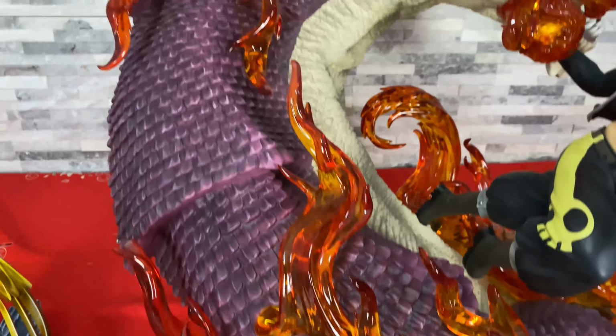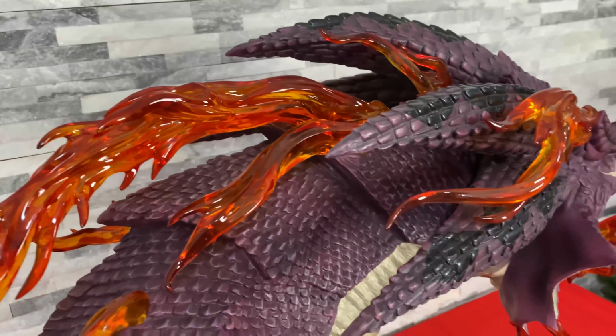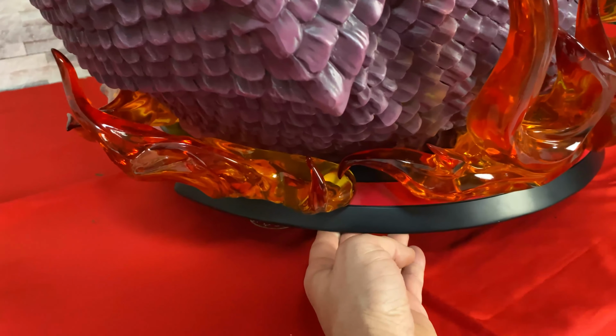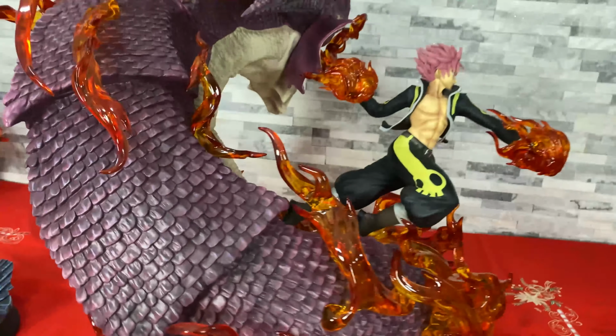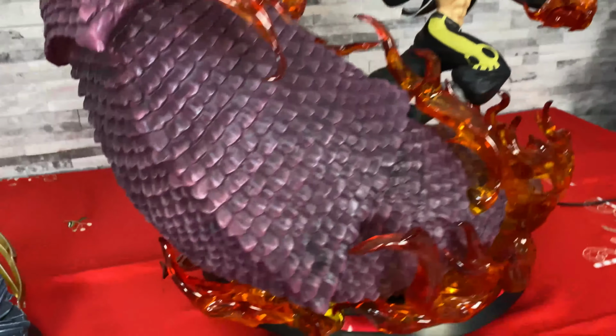You guys can see the flame all over. We got some flame coming out on the back of the dragon. Super sick. Look at that. And that's really cool because they did like a flame thing on the back, so even if you want to expose it on the side like that, you still have the flame here, so that's really really cool.